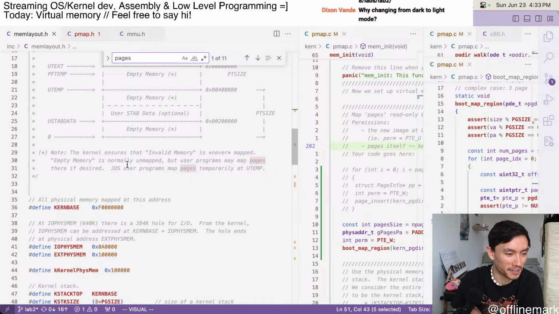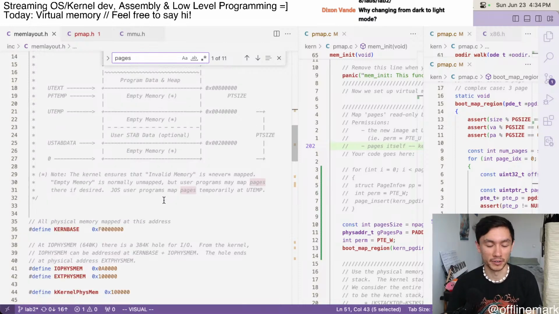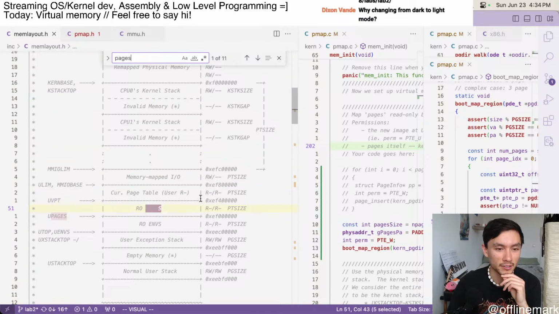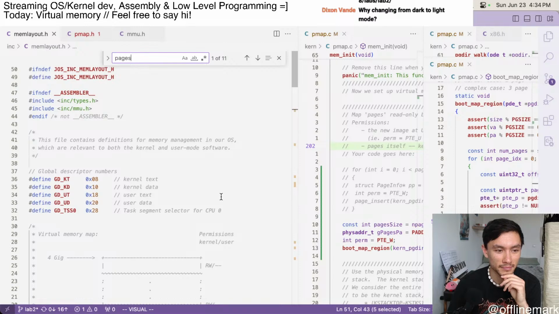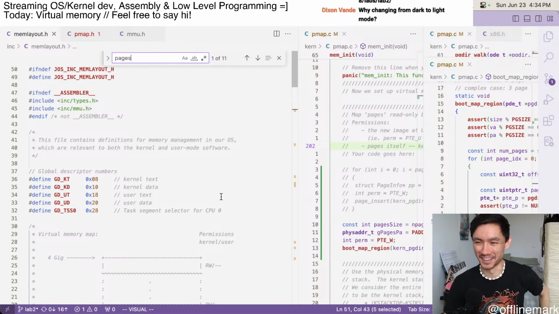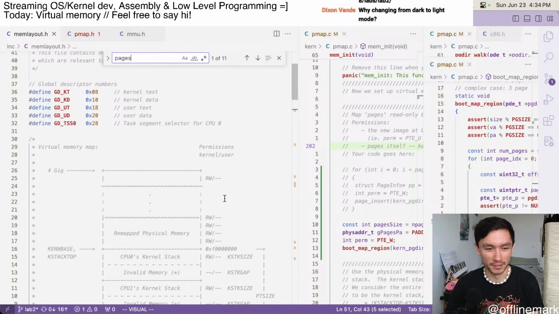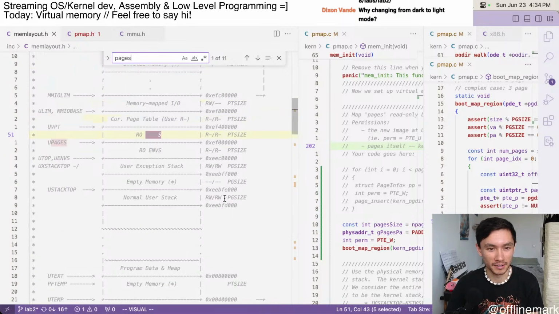Why changing from dark to light mode, Dixon? I pretty much always use light mode, actually. I think on the very first stream I was using dark mode because I was at night, but usually when I stream it's in the afternoon, like it is right now for me. And so I prefer to have light themes during the day. A lot of people commenting about the color theme lately. That's funny. Personally, I'm a light theme during the day kind of person, but I use dark themes at night.